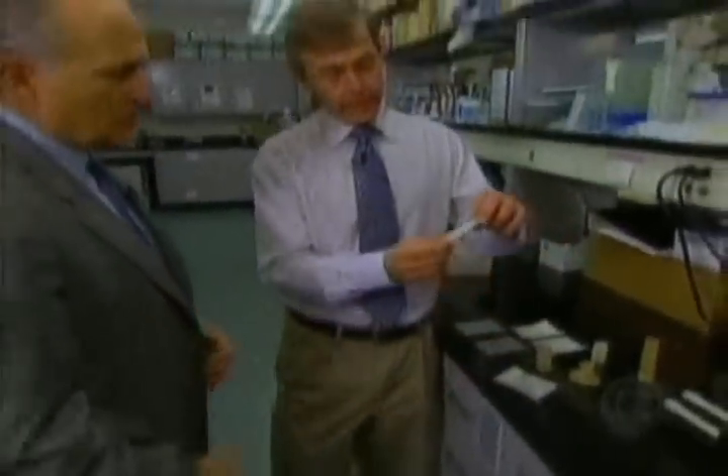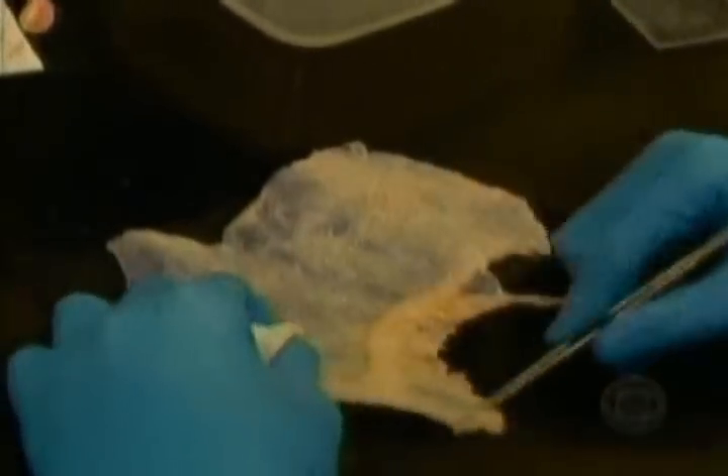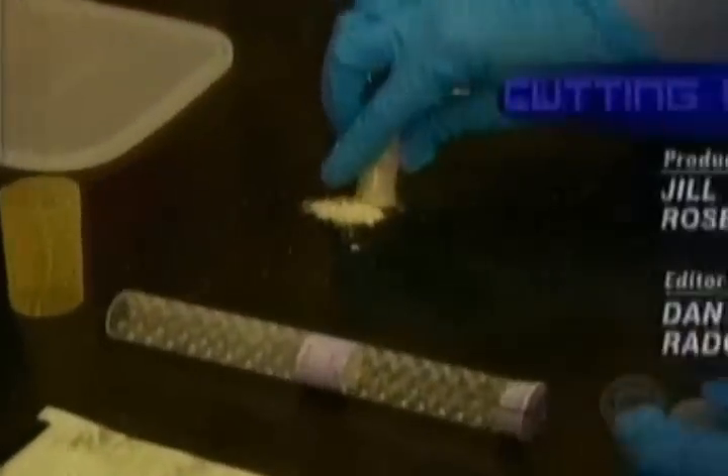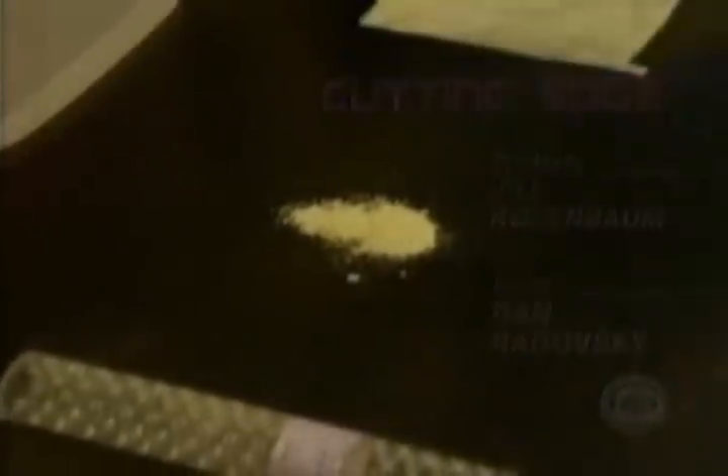We took this, turned it into a powdered form. Dr. Stephen Badalik of the University of Pittsburgh says that powder, a substance made from pig bladders called extracellular matrix, holds some of the secrets behind the emerging new science of regenerative medicine. It tells the body to start that process of tissue regrowth.